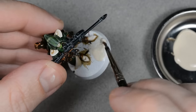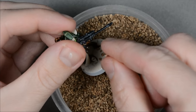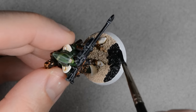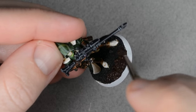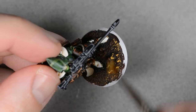I used an old brush to apply wood glue to the bases, then I sprinkled on a few pieces of coarse gravel, and then dipped the base in fine sand. After the glue dried, I painted the entire base with watered down black paint, followed by a heavy drybrush of Rhinox Hide, then a drybrush of Mournfang Brown, followed by Balor Brown.